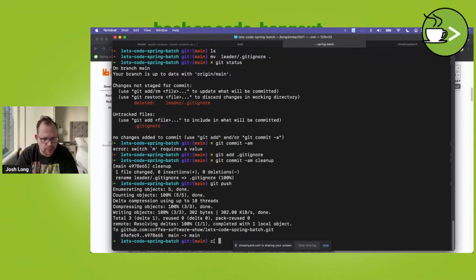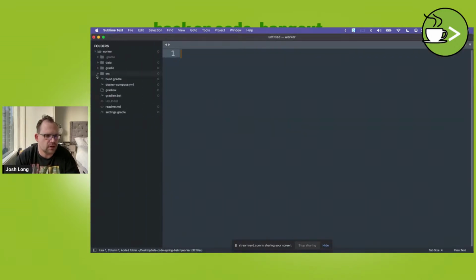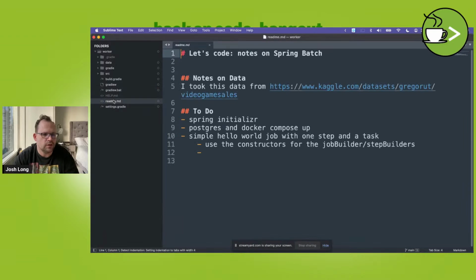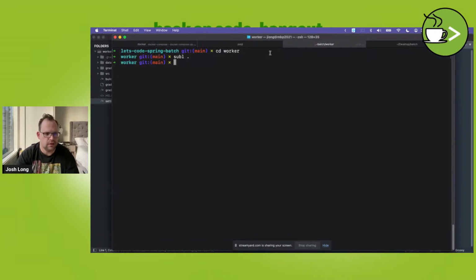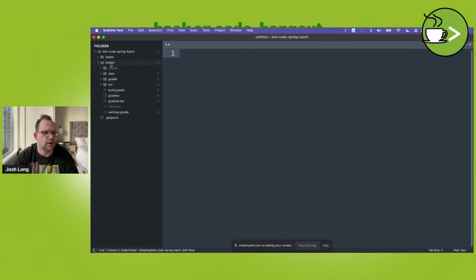Okay, let's do it. So copy minus r leader. I'm going to call it worker. cd worker. I'm going to modify a few things here to keep it as clean as possible. So delete that file, we don't need this. Delete this file. I'm going to call this worker. I should have put this up relative to the root, huh?